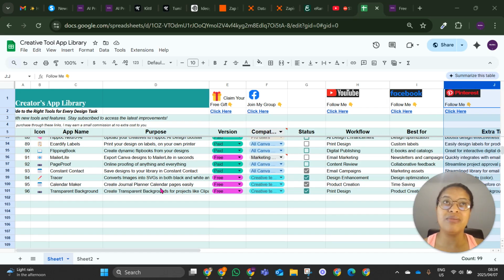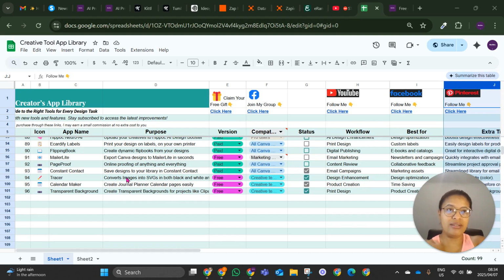Because I design clip art and sell clip art on Etsy, it's a big part of my digital product business. Transparency in clip art is non-negotiable, especially if you are someone purchasing the art or the design. You want the design to be clear, transparent, right? So I'm just going to go over today how to do that in Canva.